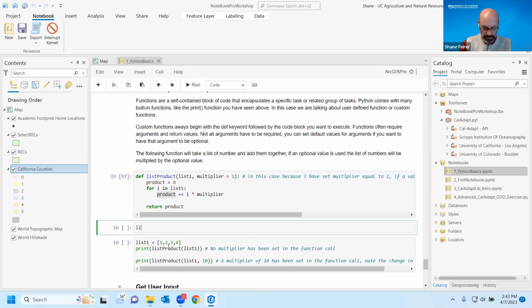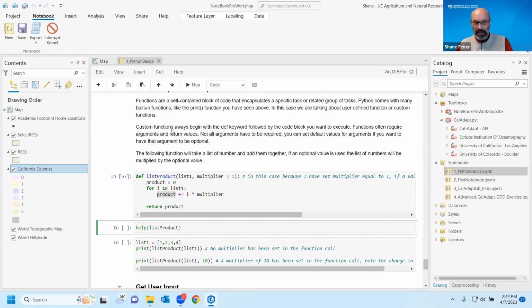What is that now? Okay. Jupyter Notebooks usually have a type ahead function that you can hit tab and it'll show you things that are named that. But sometimes it works and sometimes it doesn't inside of an ArcGIS notebook. Let me try something.